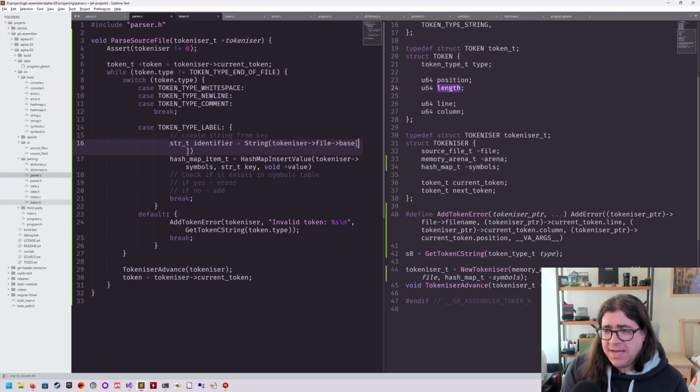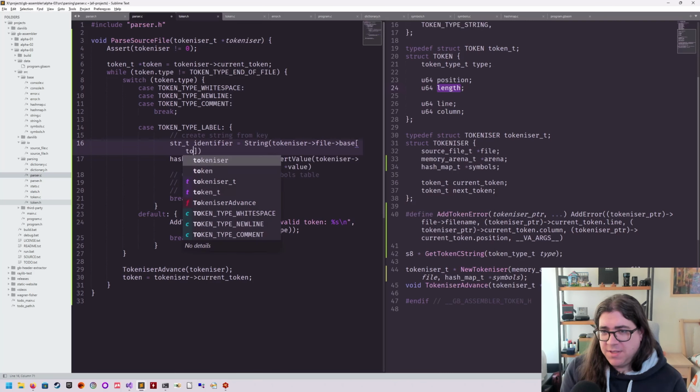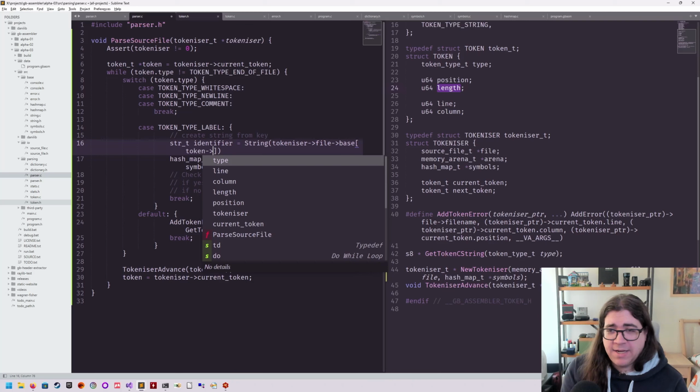So this is an ideal candidate to make like, you know, a macro out of this, or like a little function that transforms a token into a string. I have not decided yet.